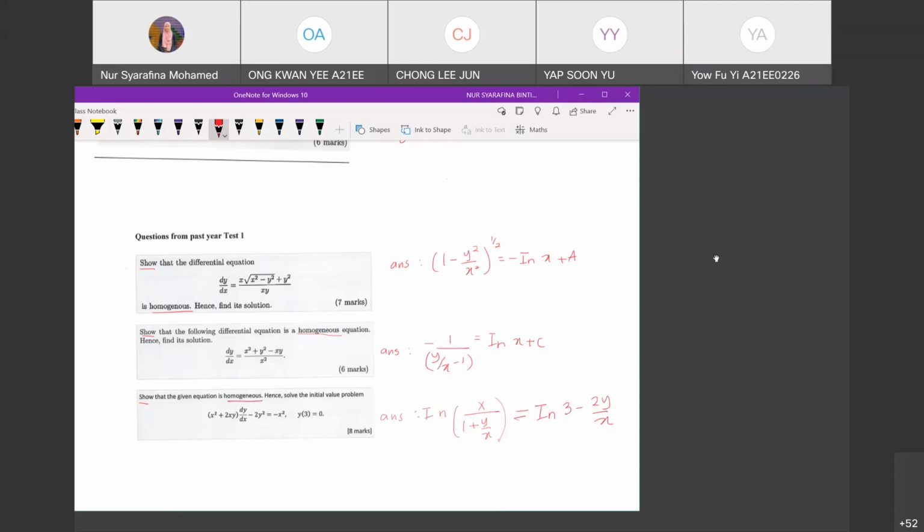And then for tutorial, the answer is given, you can try. Right now, if you take a look at the tutorial, you can do it up until which number? Number 1 already done, right? Number 3. Number 2 cannot, because we don't proceed with the linear. Okay, you can do number 3. For tutorial, number 1 and number 3. Okay, and then the rest you can refer to the past year question in the notes.